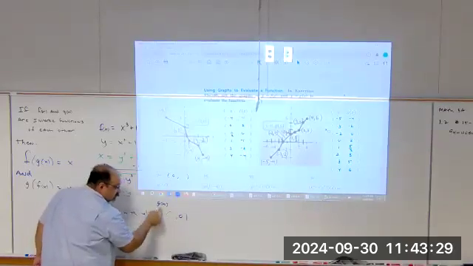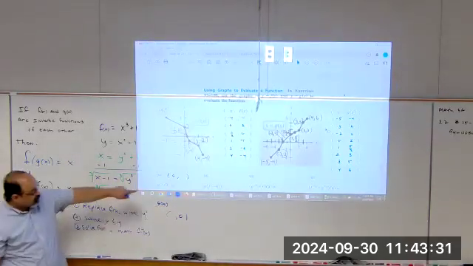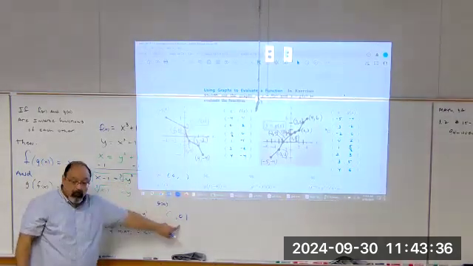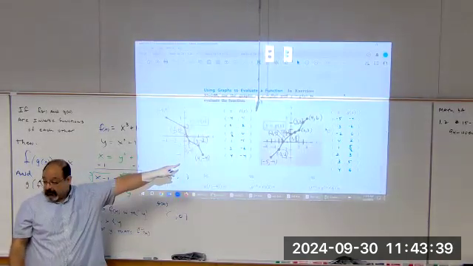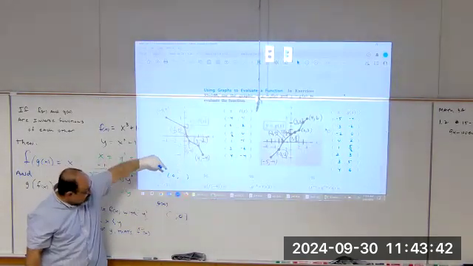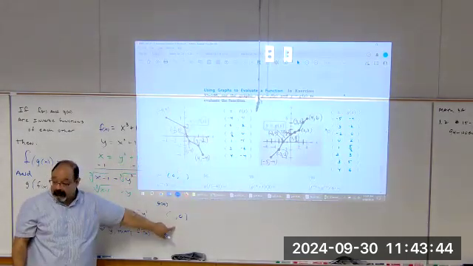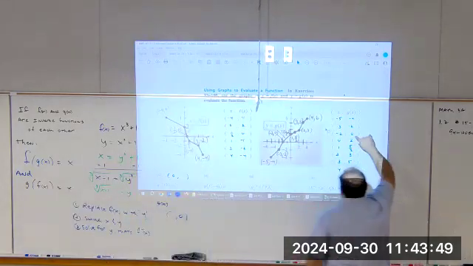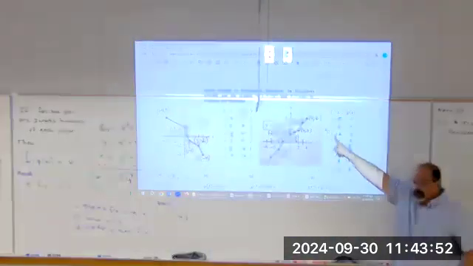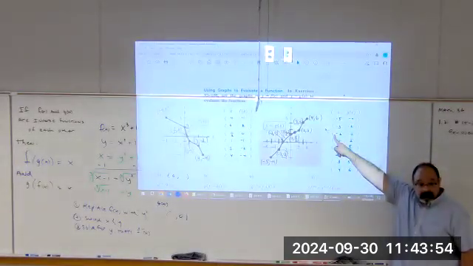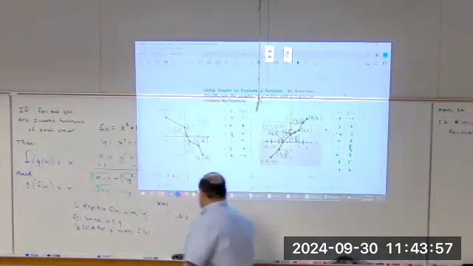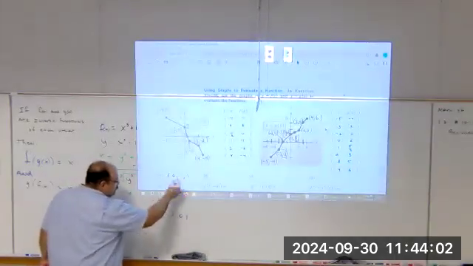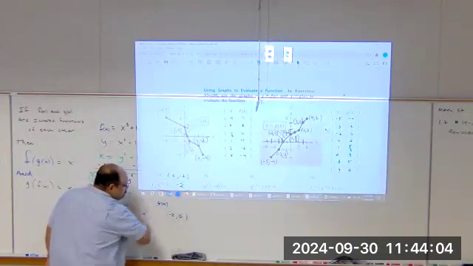It's the y coordinate for g. If this is what I want to plug into the inverse function, that's the x, so it must be the y from the given function. Whatever this x is for the inverse, it's the y coordinate of g. So over here on g, when y is 0, x is -2. So g inverse of 0 gives us -2.